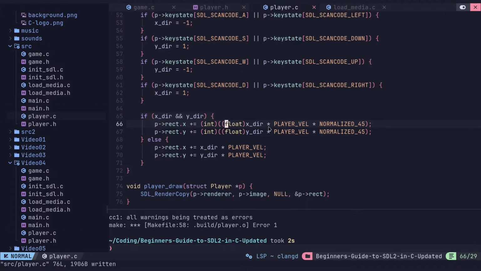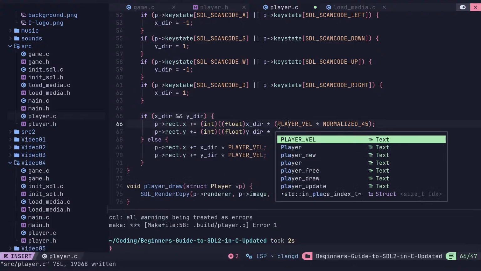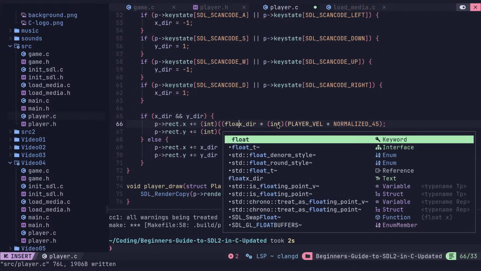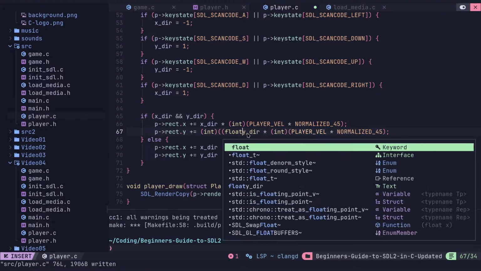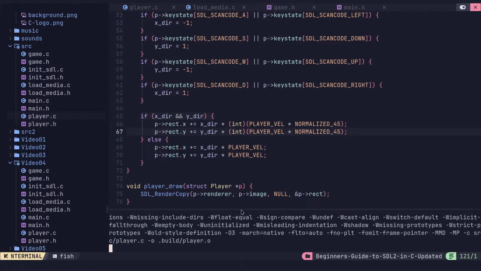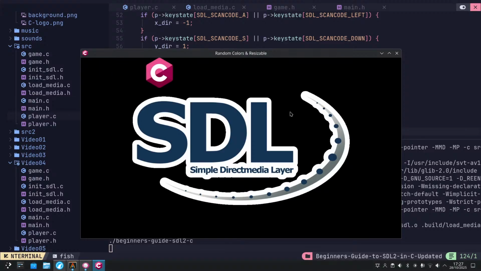So instead of all this shenanigans, we can just let these be floats and then just cast it right there as an int. We don't need to go back and forth with it. This is already an int. That should work. Okay, and now we're going diagonal. Hopefully it's a similar speed. Again, we're using integers, so maybe it ends up being a 3, is what I'm assuming.